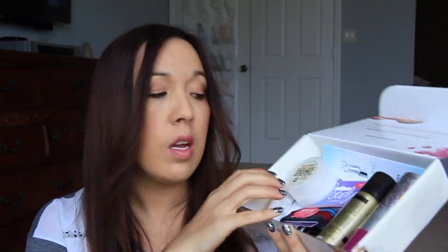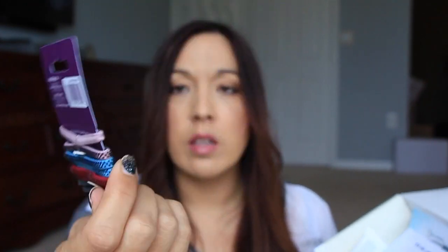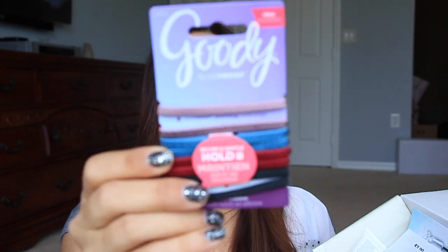So here is the box. I'll quickly go through it. This is the Exotically Creamy Coconut Rich Body Butter. It just looks like this. It smells really nice, it feels really good — it's nice and creamy but very light at the same time, which is really nice. I got these Goody hair ties — there are eight hair ties in it.